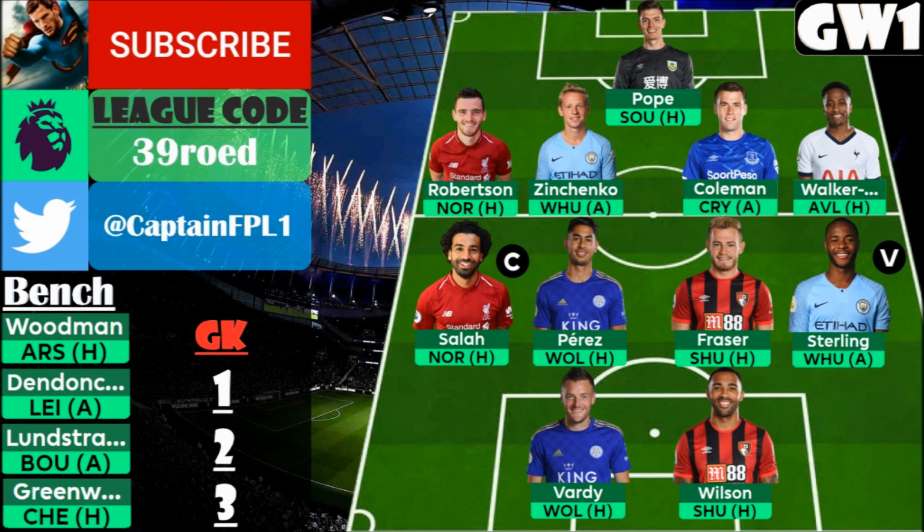So I can see Salah easily getting 2 goals. I think Liverpool could easily thrash them, maybe 3-0 or 4-0, just to bring them back down to earth. I think Norwich are getting a bit ahead of themselves. And Sterling is going to be vice captain just in case anything happens to Salah, though I don't think it will. I'm probably going to captain Sterling in the near future. So I think these are two solid captaincies if you want to rotate between the two of them.